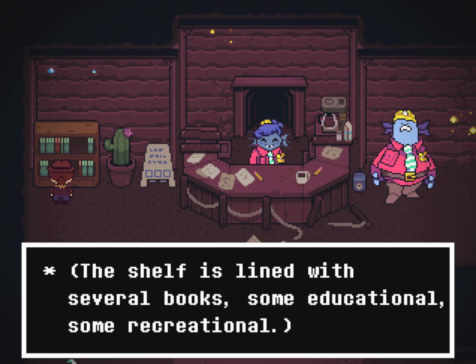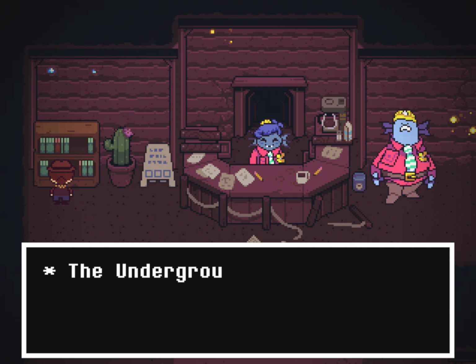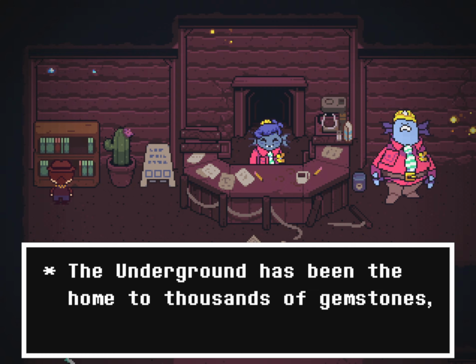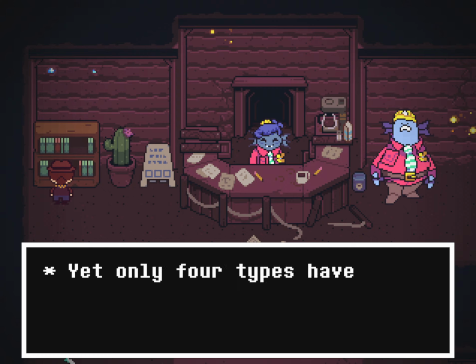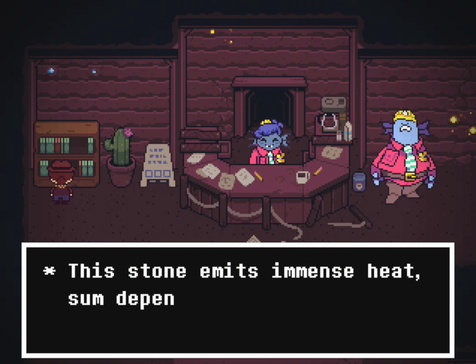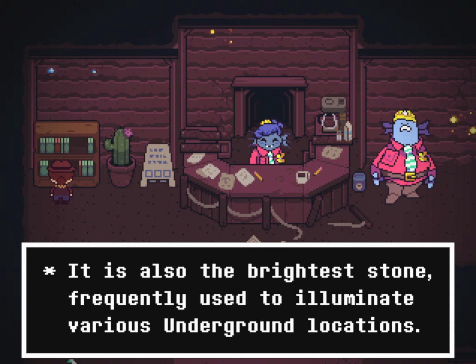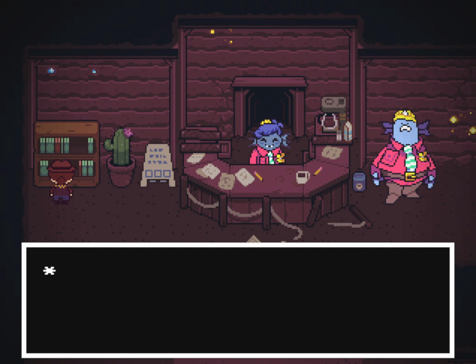The shelf is lined with several books, some educational, some recreational. A book titled Gemstone Fever catches your eye. Read it? Yeah, sure. The underground has been the home to thousands of gemstones. Yet only four types have been discovered. The sweltest stone, hue yellow. This stone emits immense heat, some depending on its height. It is also the brightest stone, frequently used to illuminate various underground locations.